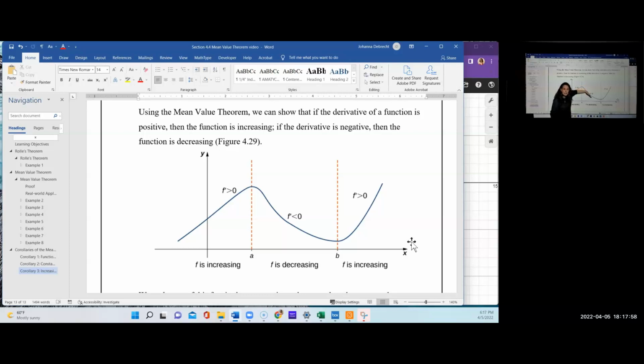Then it reaches a maximum steepness called an inflection point. And then it starts coming back shallow again, but it's still sloped negatively until we get down to the bottom. So between point A and point B, the slope of the tangent line is negative. So the first derivative is negative and it's decreasing. Then again, from B out to however far it goes, the slope of the tangent line is positive, so it's increasing again. We're going to make extensive use of this in graphing functions in the next 2 videos.